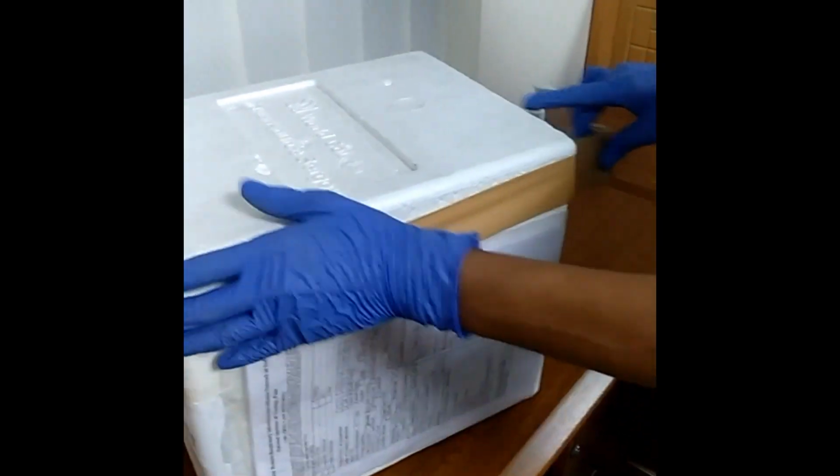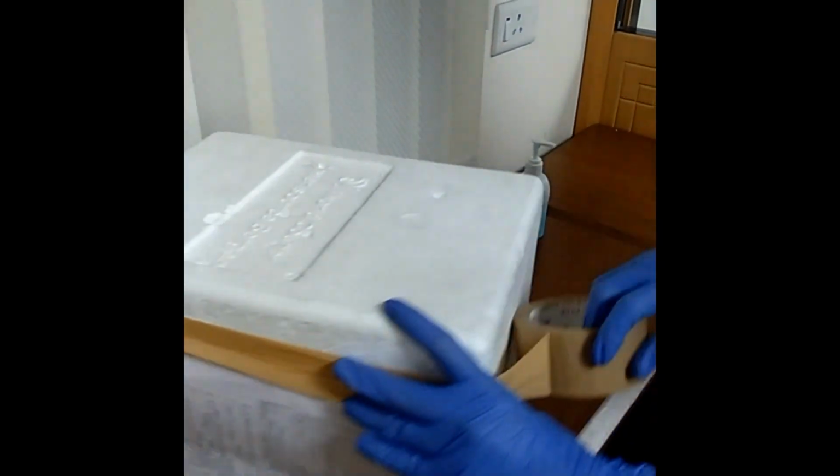At the end of sample collection, the sample containing box is properly sealed.